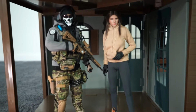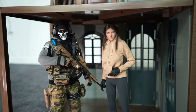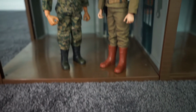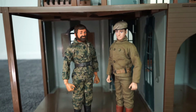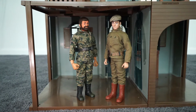So here we are with size, and something I noticed right away is that it definitely does not work, or at least I don't think it works well with modern 1/6 scale figures, because it doesn't seem to scale well with them. You could fudge it, of course, but I think this is better suited for vintage 1/6 scale figures like G.I. Joe, Action Man, Combat Joe, all those sorts of figures. So I think these guys are going to be taking this base over, so that's not entirely bad because I feel like I've neglected these guys for a bit.